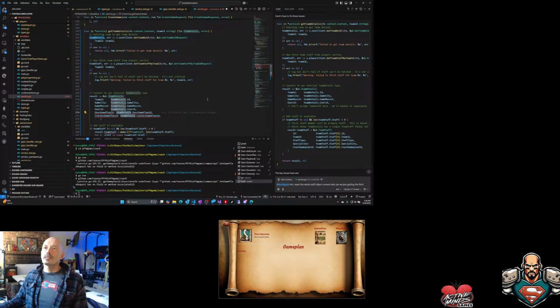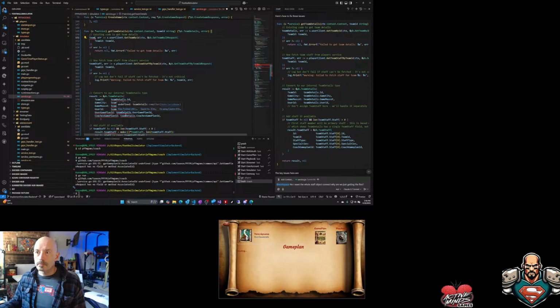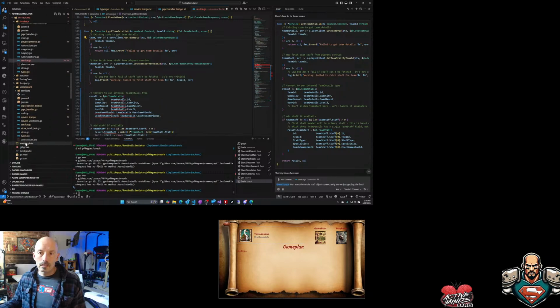Why doesn't... oh, it's returning a team object, which I should have in my team, a game plan ID. And this should just be, what is it called?